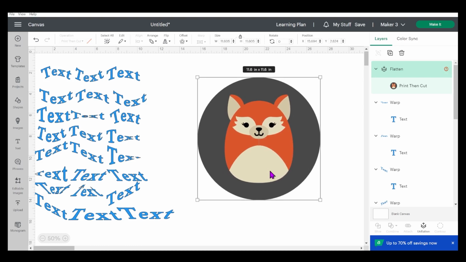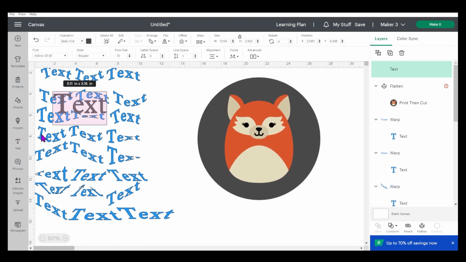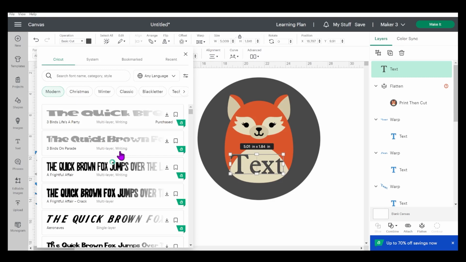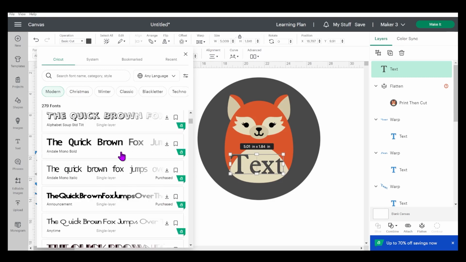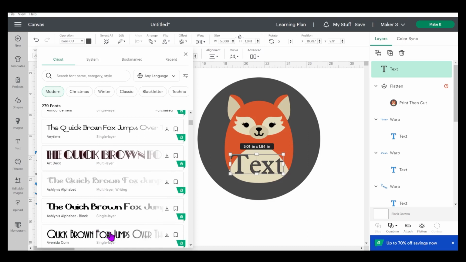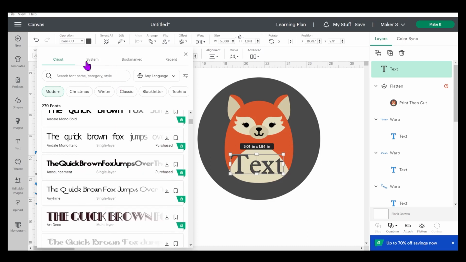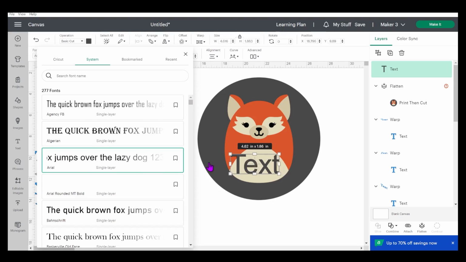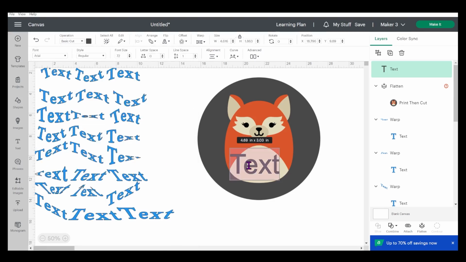So right away you're going to see, because it's print to cut, it's giving me an error. Don't worry about that. This is just so I can show you guys what it's going to look like with the warp text. So I decided to go ahead and grab new text so we can get an idea of what it would look like. And I wanted to do something really simple so you can really see it, but there's such a big list to go through to try to find something simple. So I finally just went to good old System Arial, because that's usually pretty simple, straightforward text.